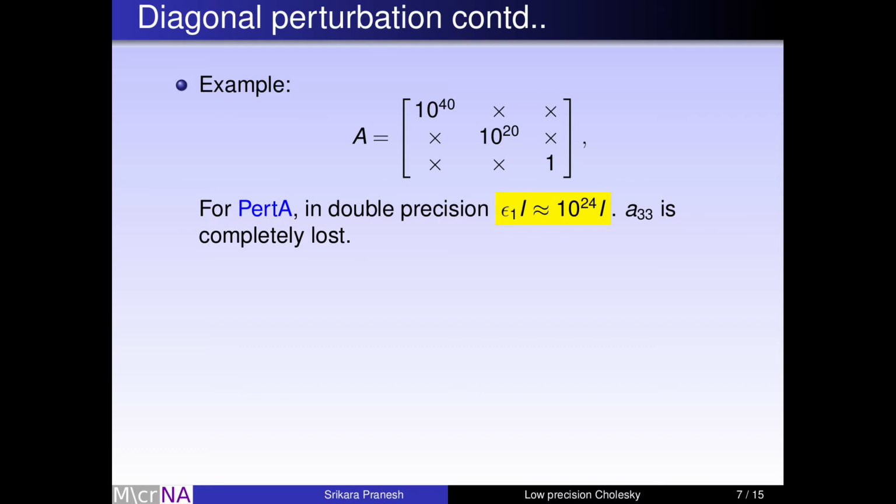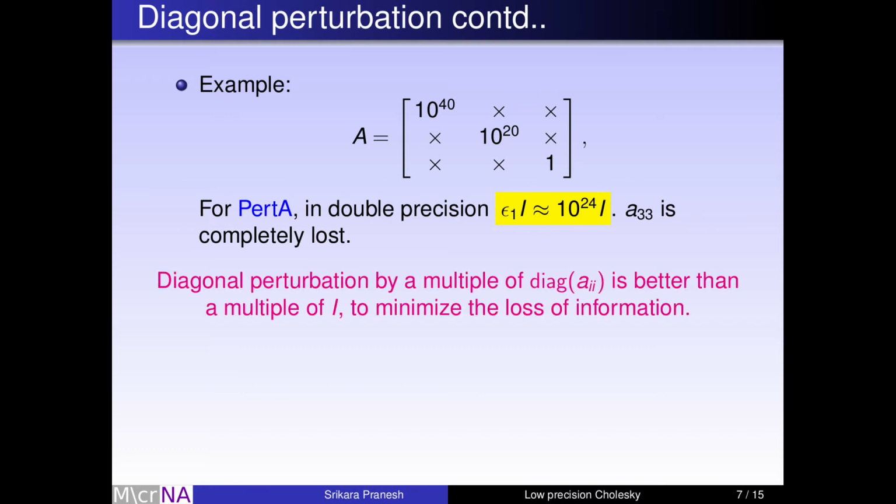Okay, so the conclusion is that even though there are two ways of doing the diagonal perturbation, a perturbation which is performed in a way that the relative magnitudes of the diagonal elements are respected, that's the way to go, because it preserves a lot of information. So among the two questions which I posed earlier, that is the success of Cholesky factorization and the convergence of iterative refinement, all you will have to do is perform a relative diagonal perturbation to ensure the success of Cholesky factorization.